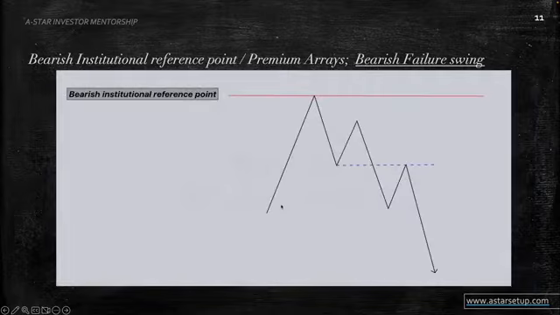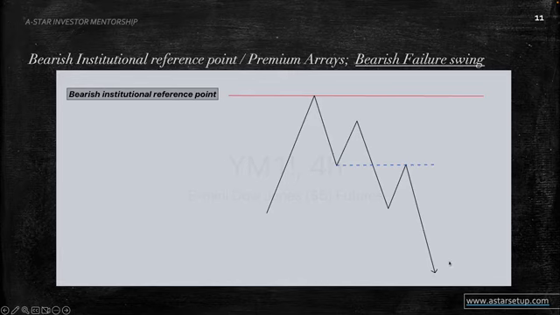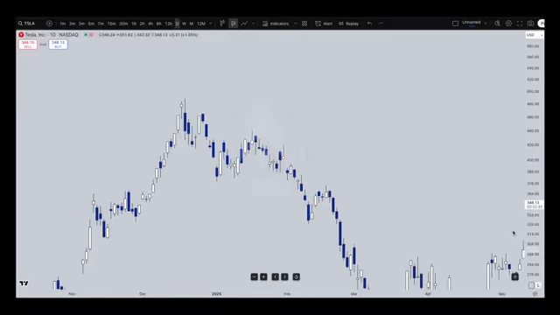And this is what it should look like. You have the bearish institutional reference point, you have the red line delineating that price impulse swing up to that red line, declines, another impulse swing, fails to take out the previous high, and then a further decline. So this low right here became our failure swing. When price returned back to that low in the future, which is right here, what happened? You open a sell position, and what happens to the market? The market falls.